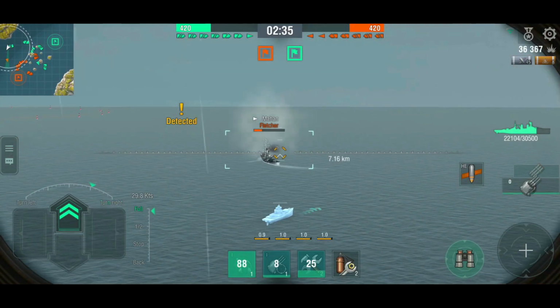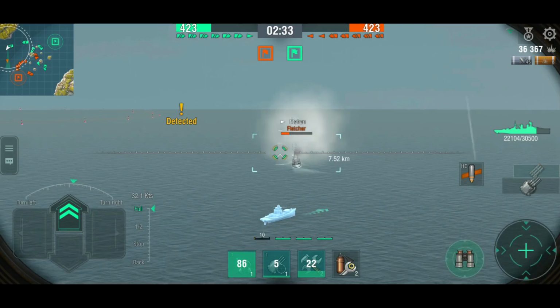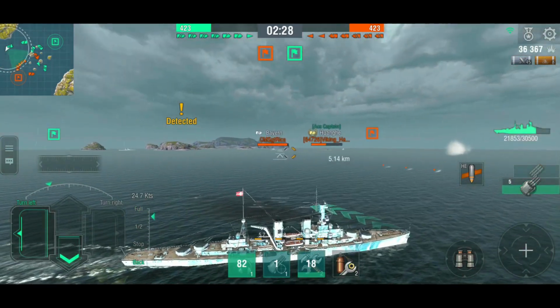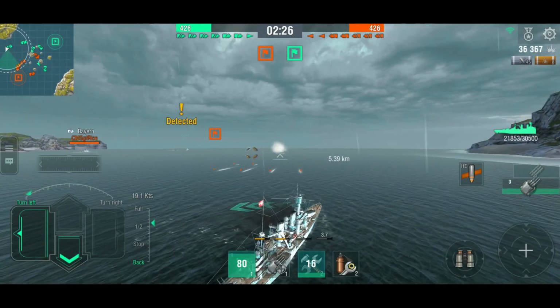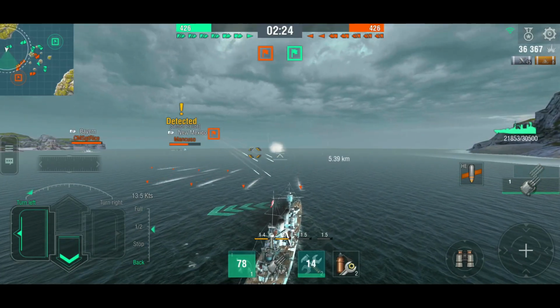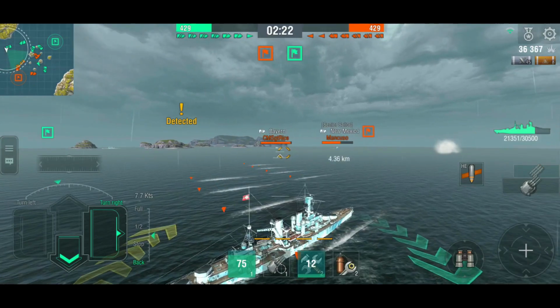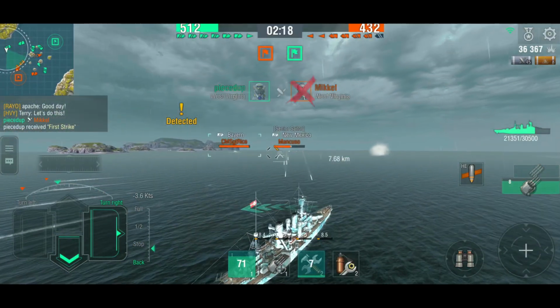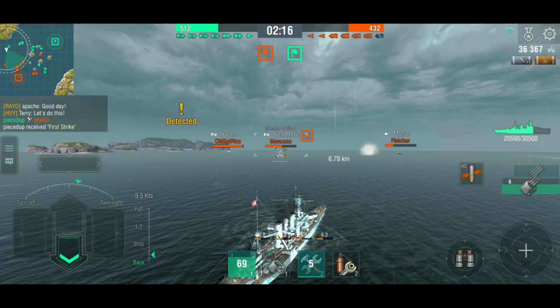That's not something you usually get with German cruisers. So don't expect to be able to do that with the high explosive on the Hipper. And again, we're getting crossfired because we're broadsiding on. Oh, there come the torpedoes. Okay, dodge that spread. No problem. There's a Bayern, and we're getting shot at by that New Mexico over there as well.